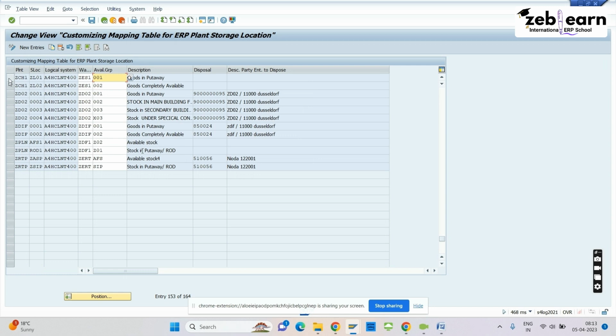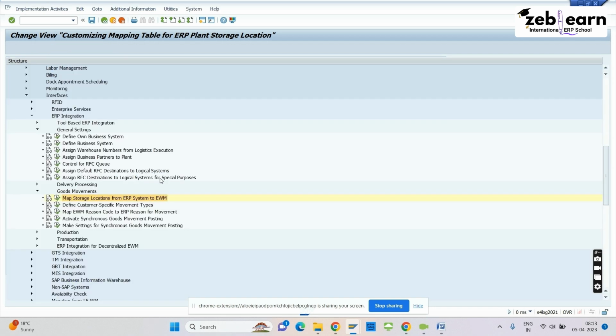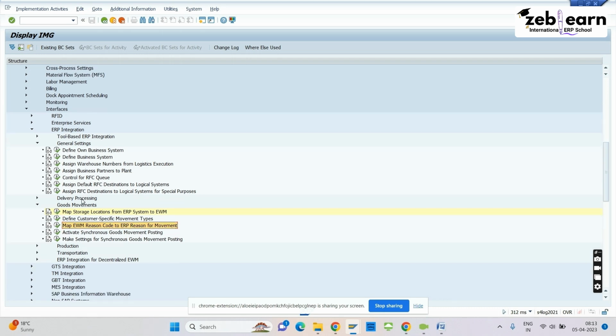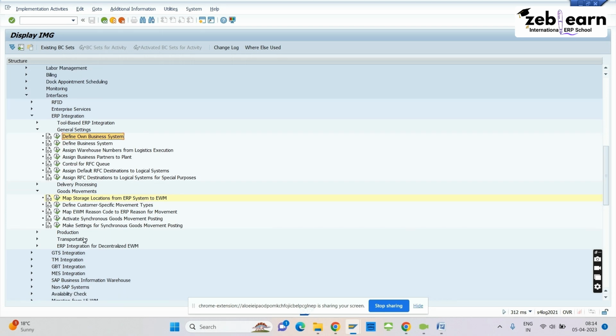We have created two availability groups, 001 and 002, and assigned them here. The availability group you can create, and we already created it in the EWM side settings, and we have done this setting, right? So that's it for the EWM and ERP side integration settings.